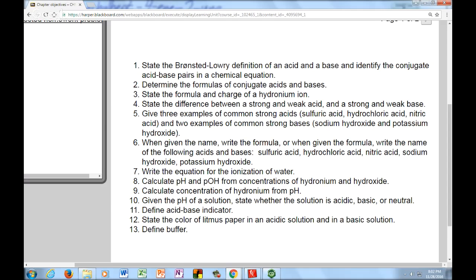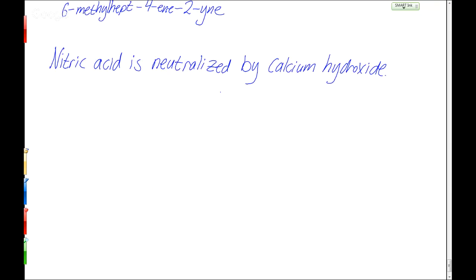So that's another thing to point out in here. Make sure you know what these acids and bases are. The bases are not a big deal because you should know how to write ionic compounds anyway. But the acids, make sure you know the formulas, because it can mess up your equations if you don't.